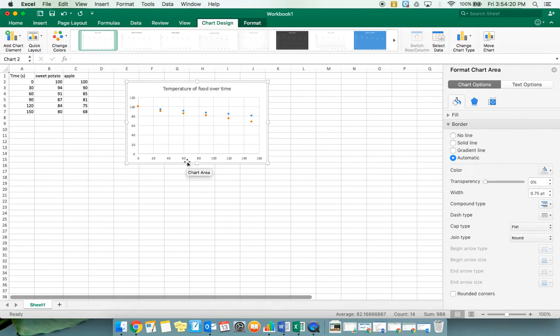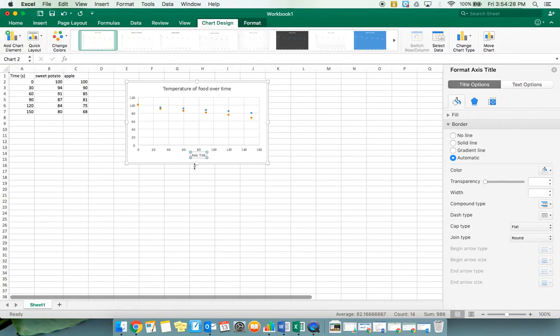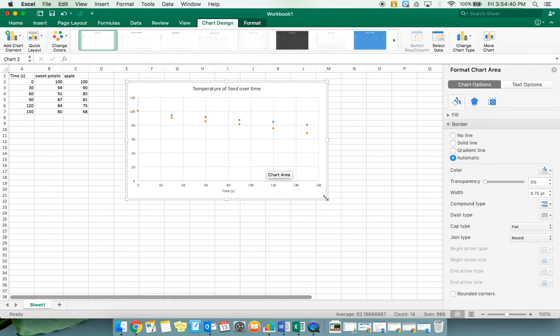And then you want to label our axes. So that's also under Add Chart Element, Axes Titles. You have to do them one at a time. Primary horizontal, this is the label for your x-axis. And if we look at the numbers, we think about the graph, this is our time, and it's in seconds. So put your units in your graph. It's always good. All right, and I just made the graph bigger so I could see it better.